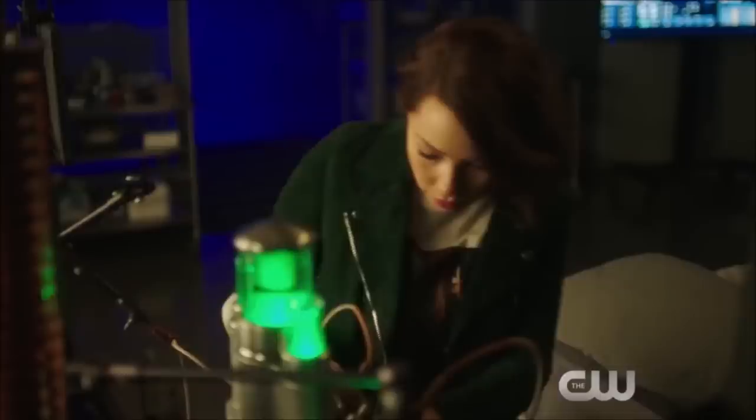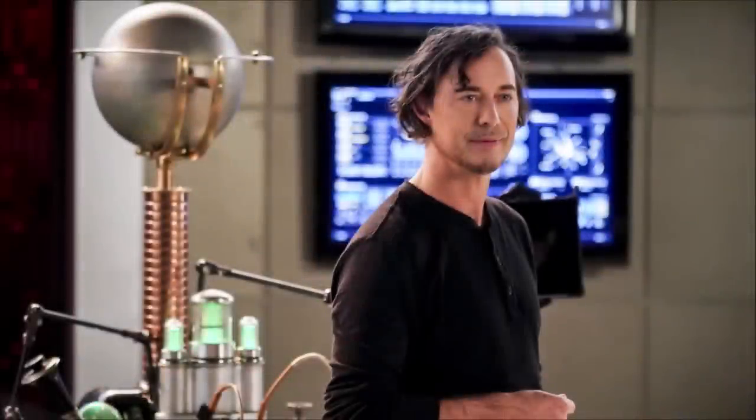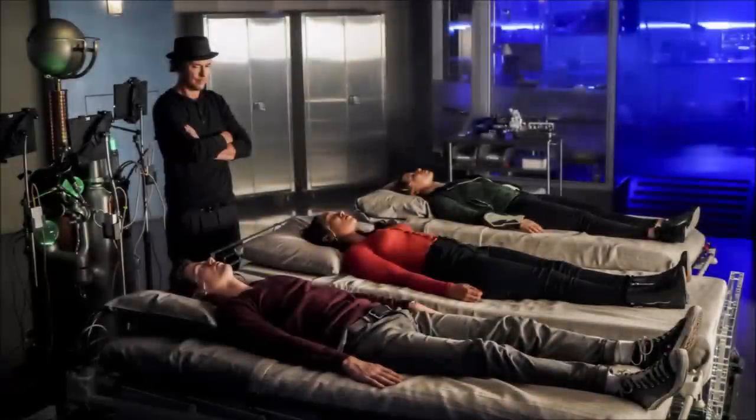They also released some photos for the episode. In the first photo we see Ralph and Cisco at a bar with a guy I don't recognize — they're going to be out on the town this episode. In Star Labs we see Nora and Barry as they begin to do everything with Sherlock. Various shots show Sherlock looking very suspicious, likely staring at Nora — I think this is all part of his plan to get information from her mind. We also see Caitlin there, and another photo shows Sherlock monitoring everyone.